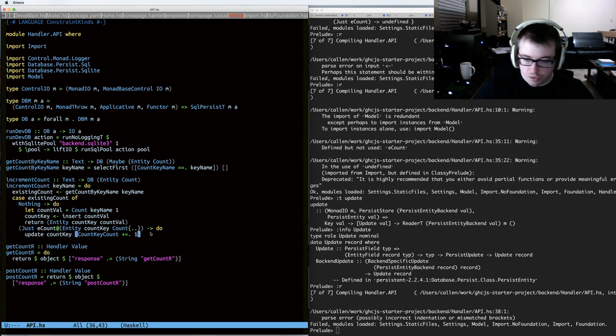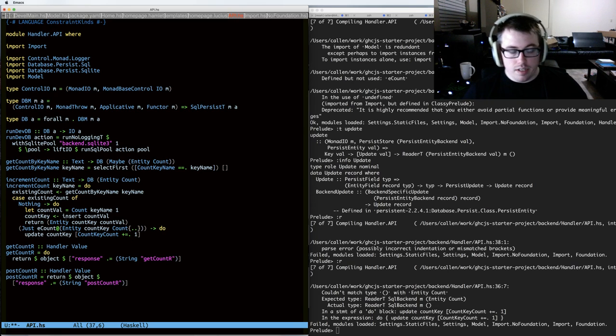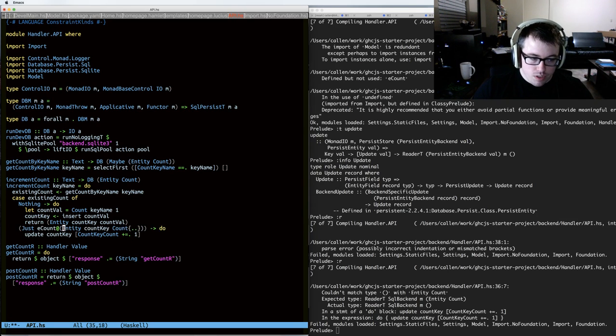Actually, it's going to complain about indentation and mismatched brackets. Yeah, because I'm missing one right there. Yeah, so it's complaining that this returns unit. Yes, it does. So we still have to manually return. The issue here is that the new state of the entity is not what's in here because we just incremented it.